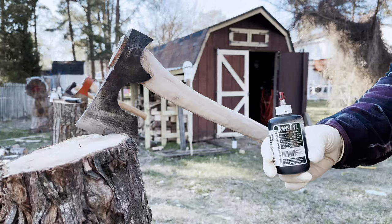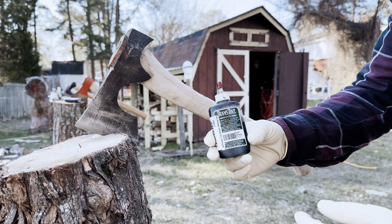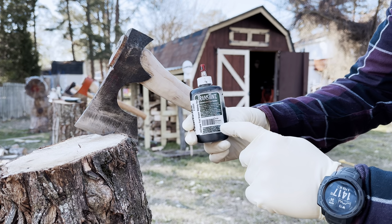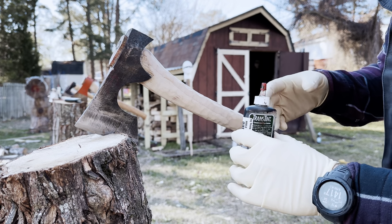Try them out. I've chosen a different color for each axe. And when I get to each axe, I'll show you which one I've used. For this one here, I'm using the Transtint Brown Mahogany. I think it's going to look really good with this handle. So let's get some color on it.